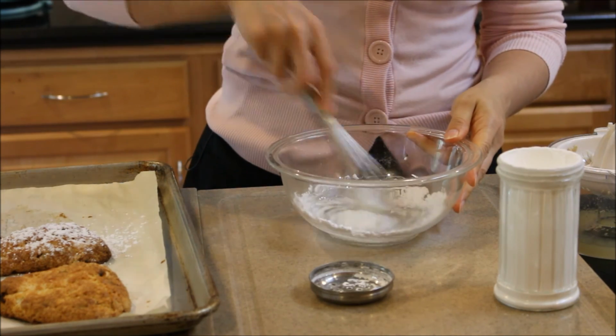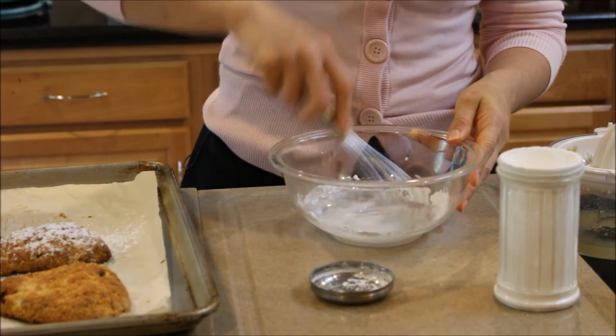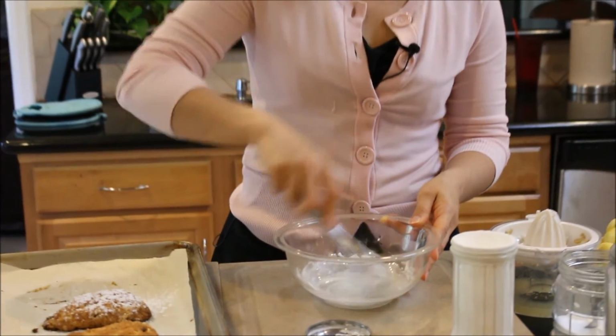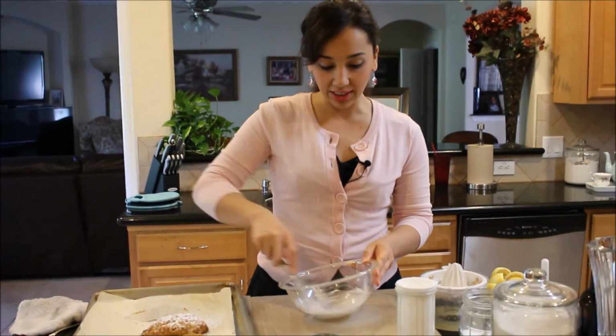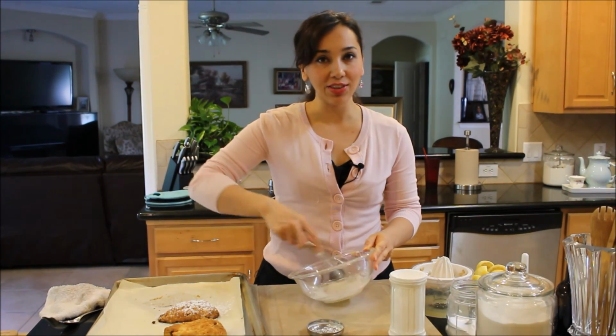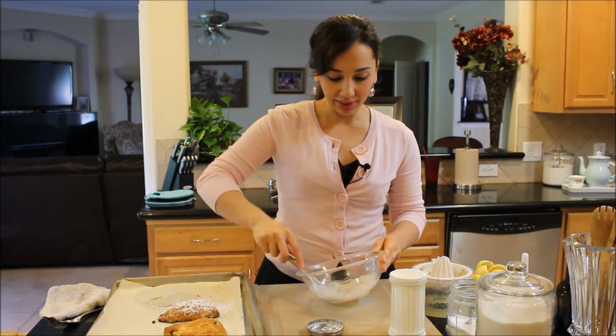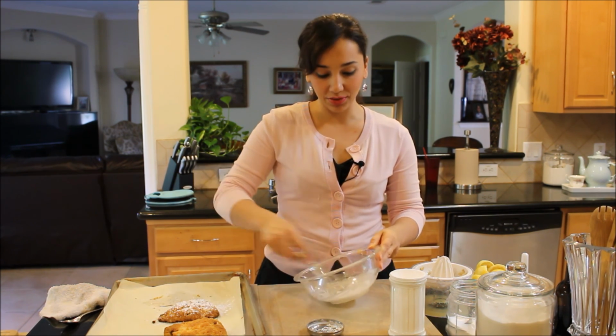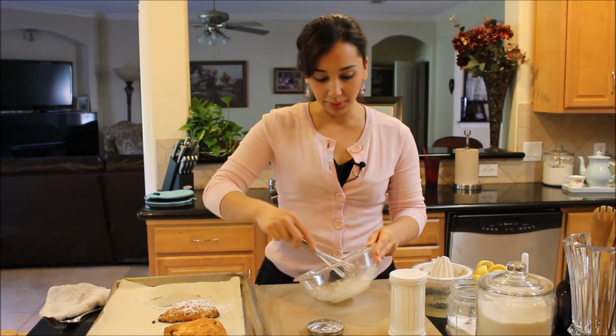It's sweet and tart. You could even serve these with some lemon curd. You can get the recipe on this show also. Just look for it. It's up there. Really yummy. Make it extra lemony. And it's so easy. That lemon curd is made in literally under 10 minutes, for real. And it's really yummy, really good.